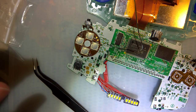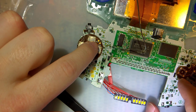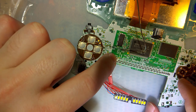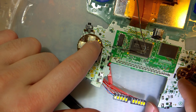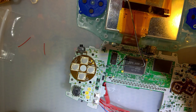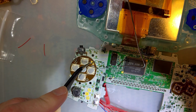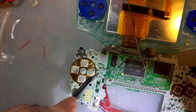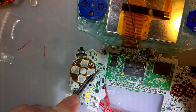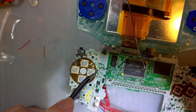Last, we need to run two jumper wires because I had never considered just extending that over, but this pad needs to connect to that one. Right, so I need to go ahead and solder this pad, I helpfully labeled it TP6, to this pad right here, TP6. I'm thinking for my next version, I'm just going to make this a little bit bigger. That should be quite a bit easier.